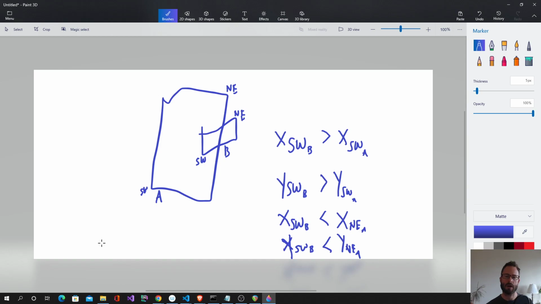I'm not sure that's right. I mean, that does say whether this point falls within it, but we don't know if it's going to be the southwest point or the northeast point. Oh no, hang on a minute.